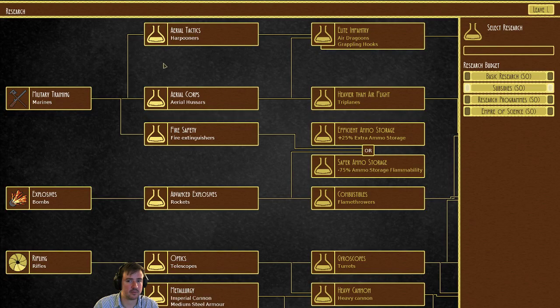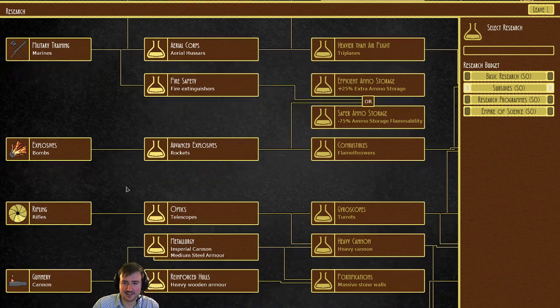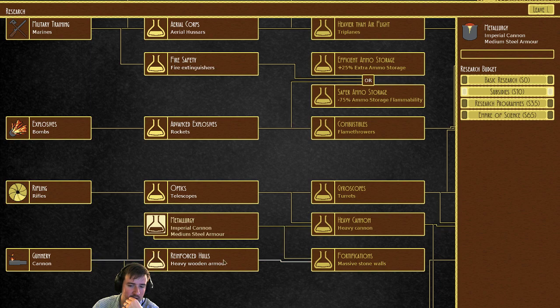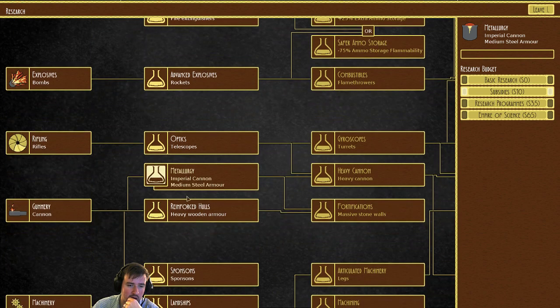Oh, do we not have a research? Oh, come on. All right, so what I want to go for first is we need better armor. Using the wood armor is just not going to cut it. We'll need this medium steel armor, especially if we're going to be a cannon-based build. This is great because it also comes with the next level of cannon. That's pretty nice.